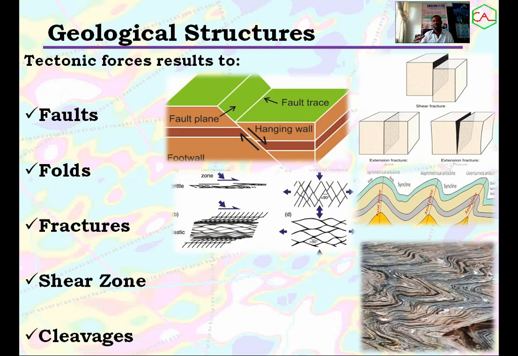Another one that could result from tectonic forces acting on rock is cleavages. When cleavages form, it is the tendency of some of these minerals to align parallel to zones of weak bonding. As a result of forces, the minerals tend to break along curved surfaces without a definite shape. But fracture is just like the opposite of it. The fracture can just occur without any particular preference.